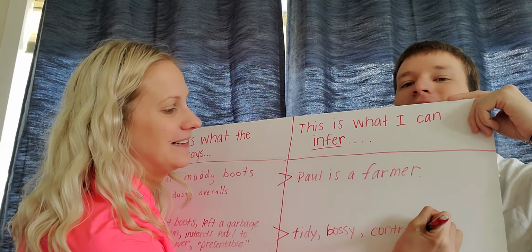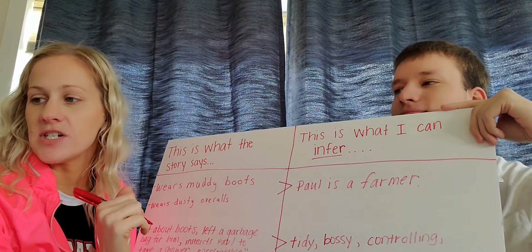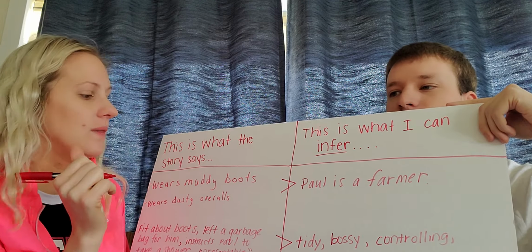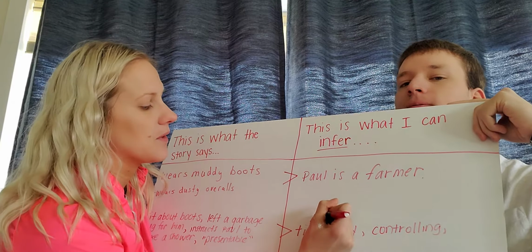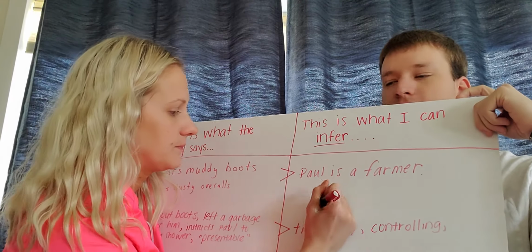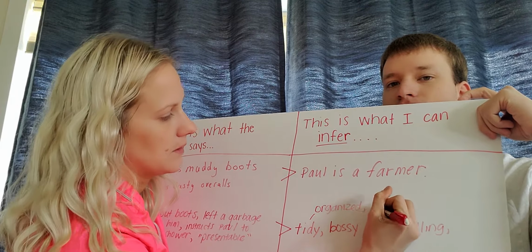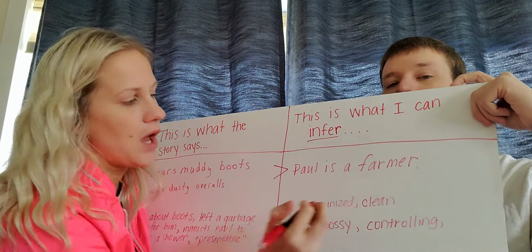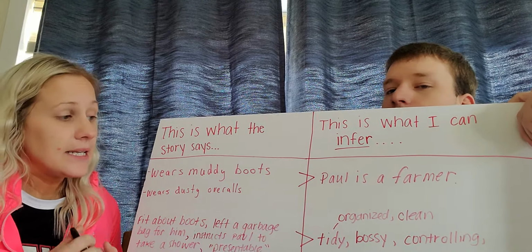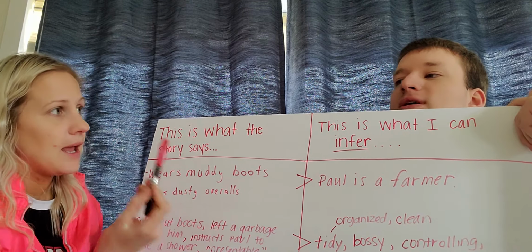You better have your overalls off. Get those boots off. I can just imagine this conversation. And then I would also say that she seems very tidy. Another synonym. Remember, synonyms are words that mean the same. She seems pretty clean and organized. Yep. Okay. So it never said in the story, Alice is a very clean and organized woman, right? It gives us this information. We just had to read between the lines. And we read between the lines. We figure it out.